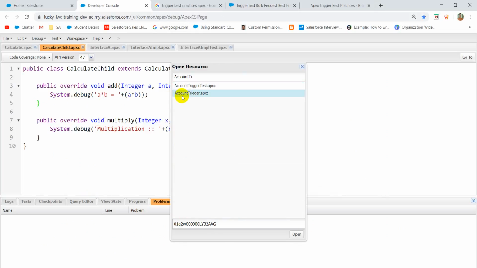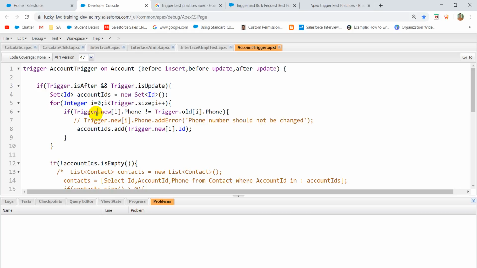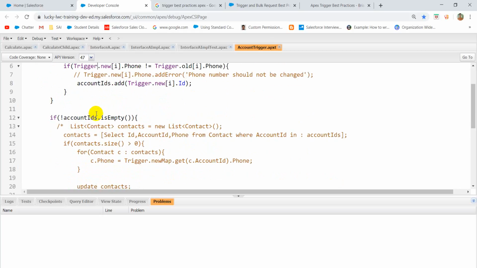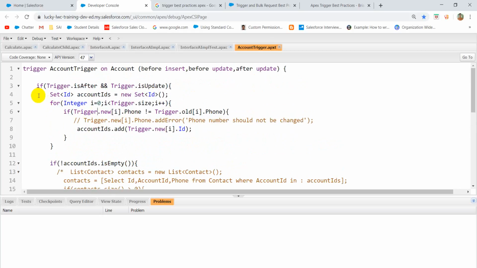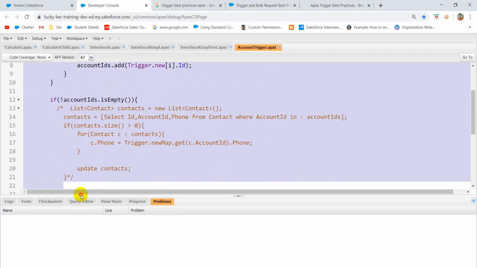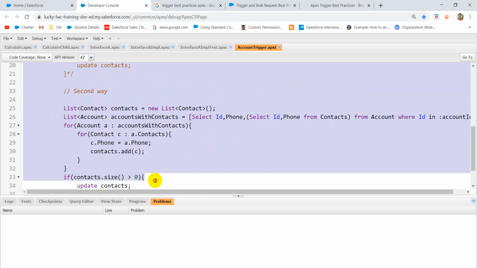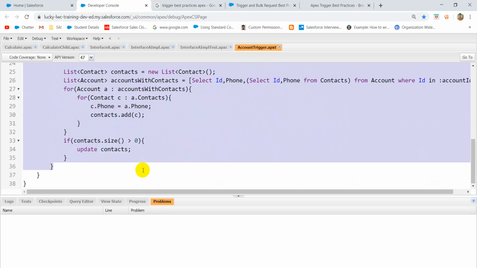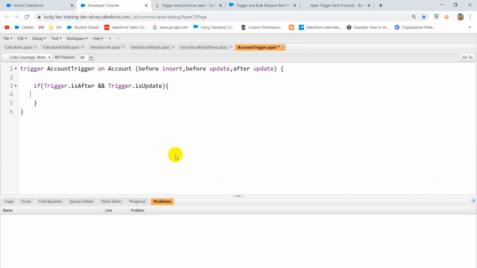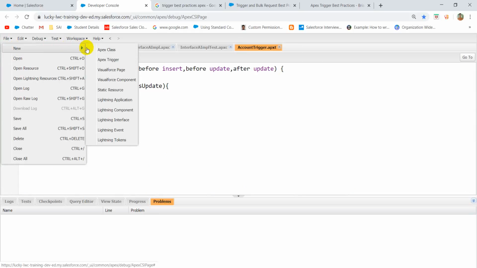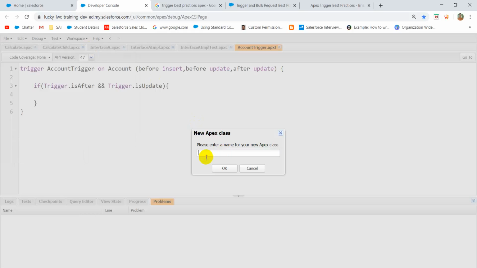So usually code is here, right? The code is here. So you should not write the code inside the trigger. Okay, inside the trigger you should not write the code. You just call them.